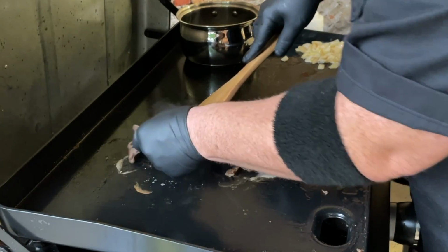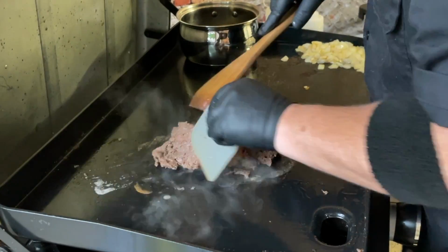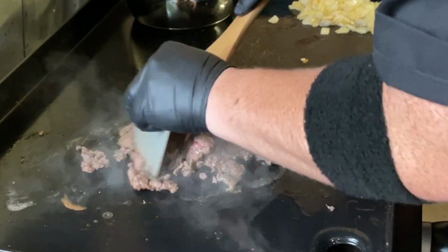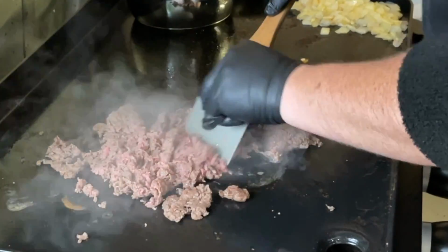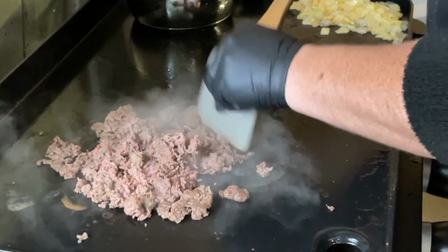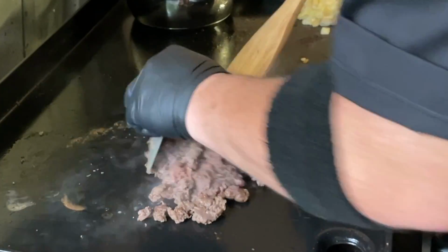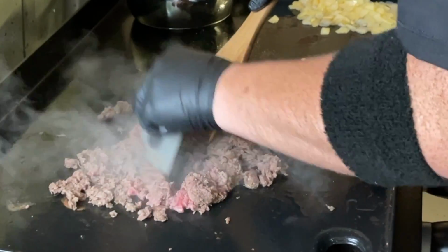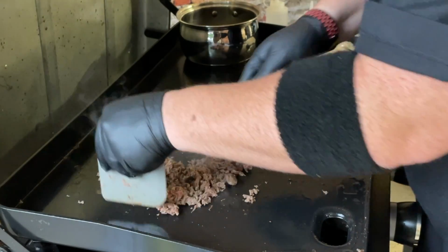All right, so I let that crust up on the backside just a little. You can see some of it. Maybe you can, maybe you can't. So all I'm gonna do is take my scraper here and I'm just gonna scrape this down, chop this. I love this process, being able to just separate the meat.